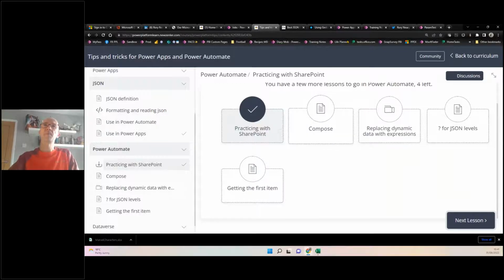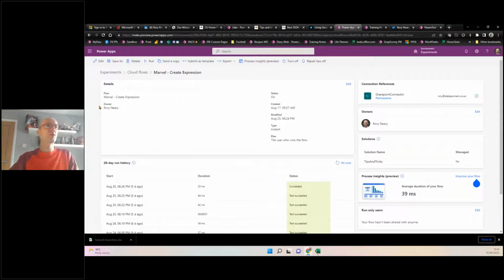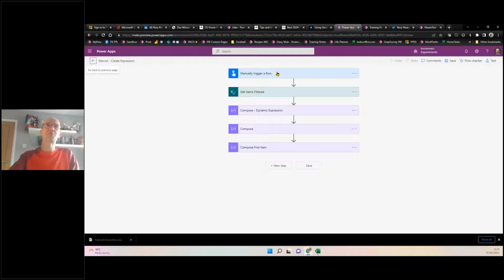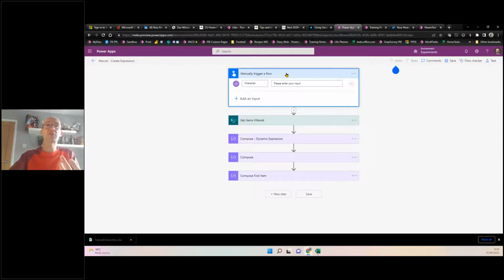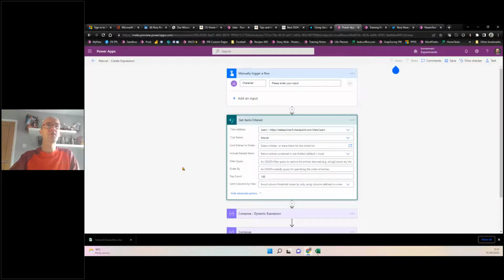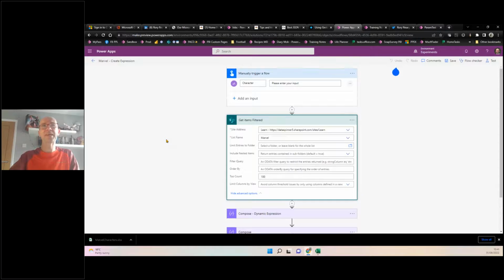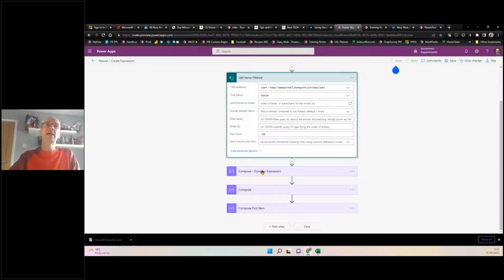Now, in terms of how we do this, I've created a flow already. What the flow does is it goes off to my, it's just a manually triggered flow. There is an input. I'm not sure if I actually use the input anymore. Not anymore because I took it out. So this will just return a bunch of items.